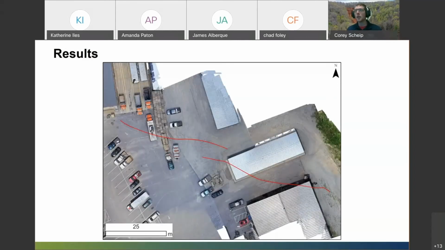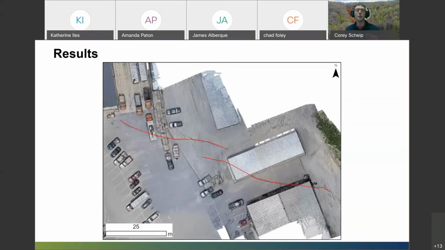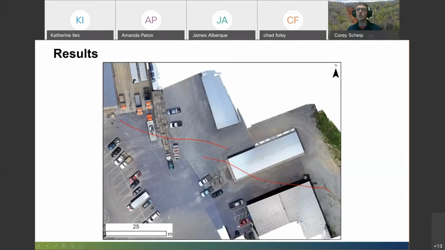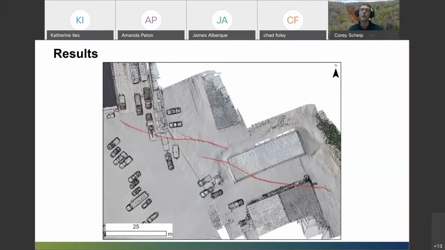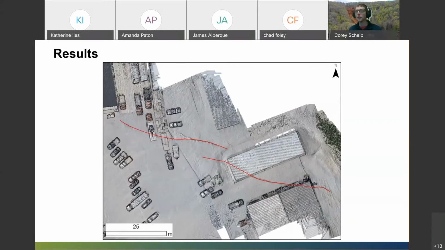Another interesting part of this is that as opposed to what we've already looked at, which are these long linear breaks of the fault, now we have these series of strands of the fault. This is what we call en echelon fractures. And this is just a different way that the Earth accommodates stress from an earthquake. Sometimes it's really nice, linear, long, straight line breaks. Other times it's these en echelon fractures.